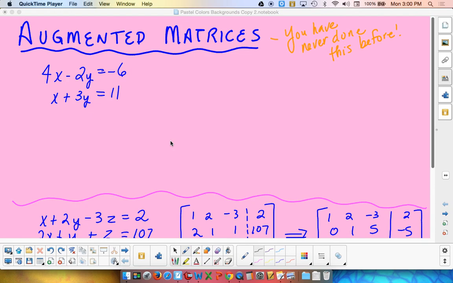Welcome to the final chapter of college algebra, and it's all about matrices. Some of these problems you have done before, some of them you have not. And in fact, today, no one has seen this particular method before, so this is exciting. I learned this method in college and thought it was jolly good fun. Just was kind of fascinated with the whole process.